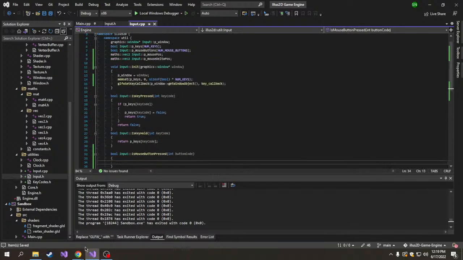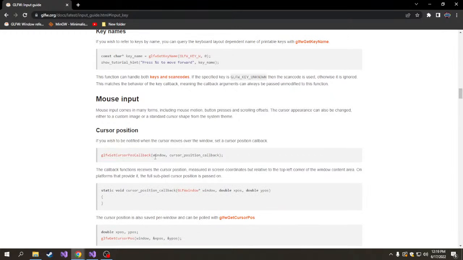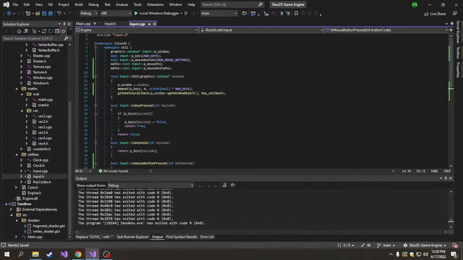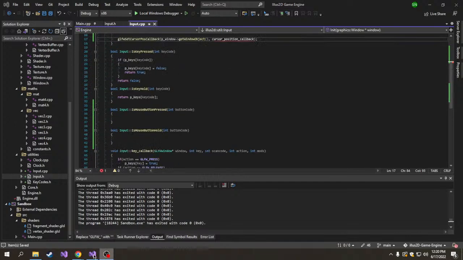Alright, I will also have to make a callback, like you saw here. Just like we did with the keyboard, we set a callback. We need to set the mouse callback for GLFW. So I'll do the mouse callback here. Copy this, the cursor position callback. I'll just name it like these.